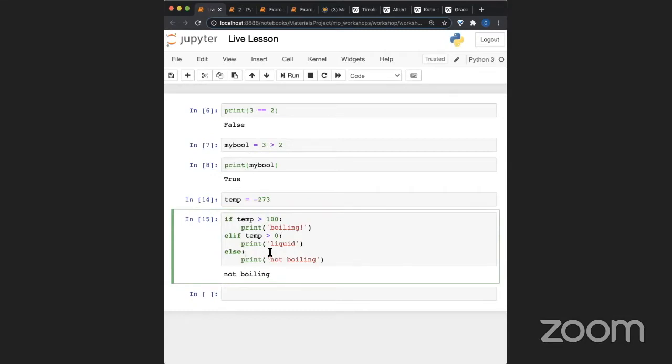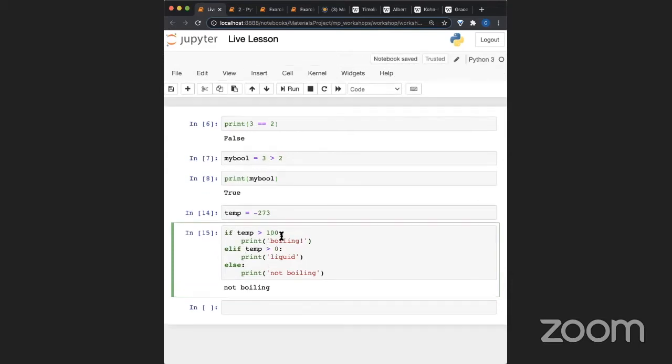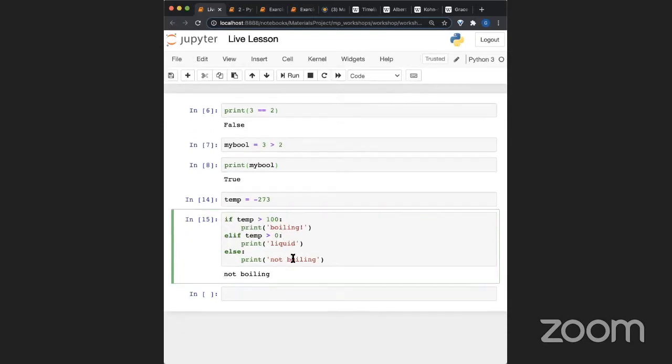So now we've increased the complexity of our if statement. So what do we have here? If it's not boiling, so it's not greater than 100, but it's greater than 0 degrees Celsius, it's not freezing, it's not a solid, but it is a liquid. So we can add this as well.